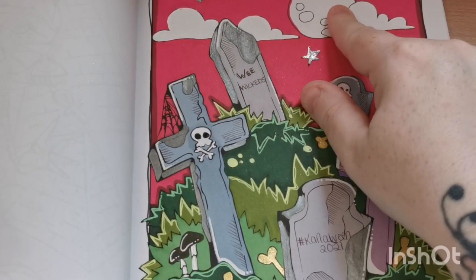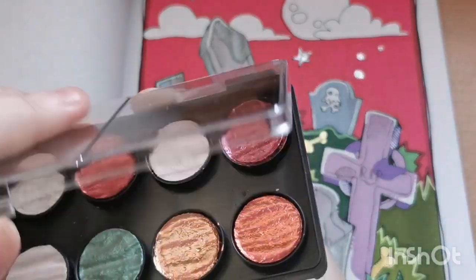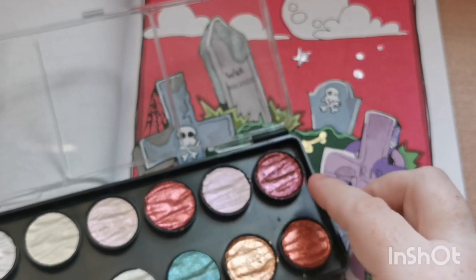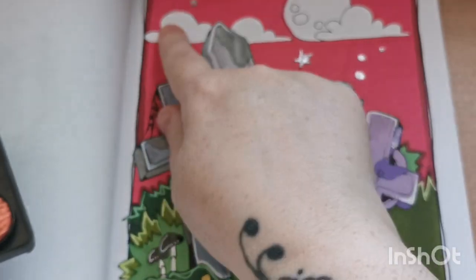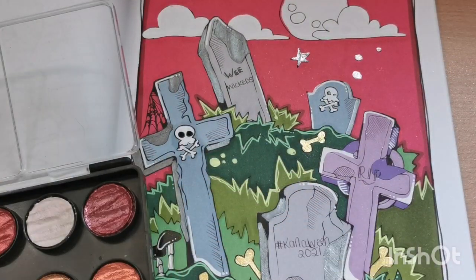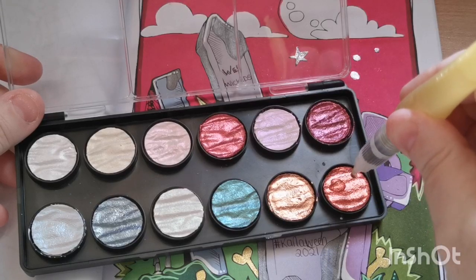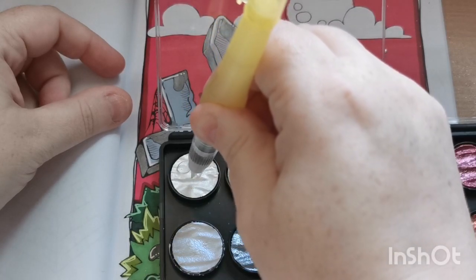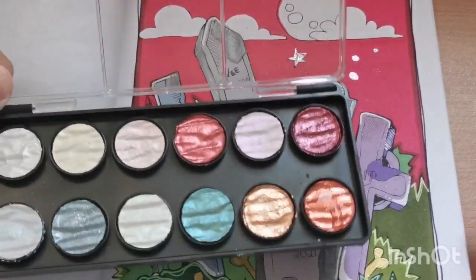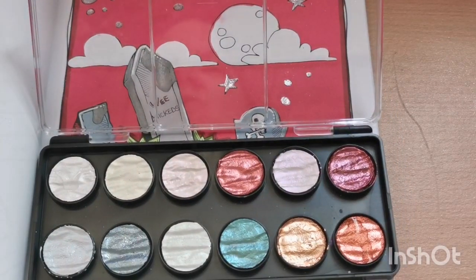So now I want to do the moon, and I think I want to do it in this gorgeous coppery colour here. Let's have a look on the box and see. So that's red brown, and then I want to use the silver pearl for the clouds. I'm just going to drop a little bit of water onto those two colours. Okay, let that sit for a minute and I will be right back, and then we will get this painted at the top.